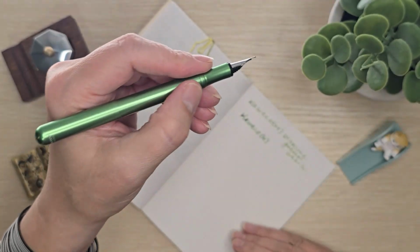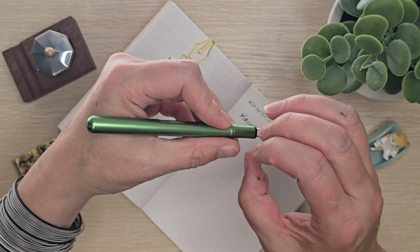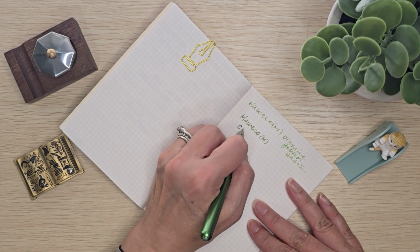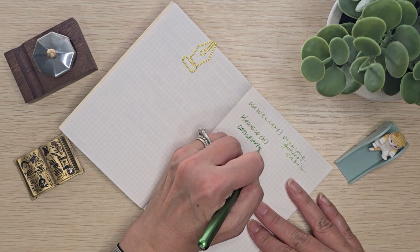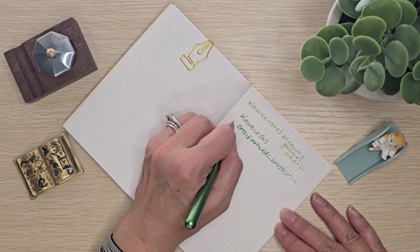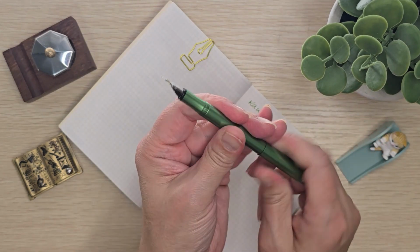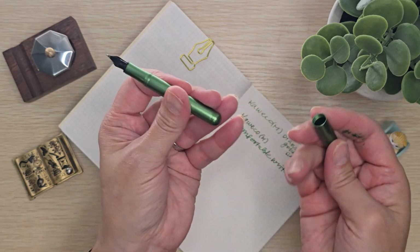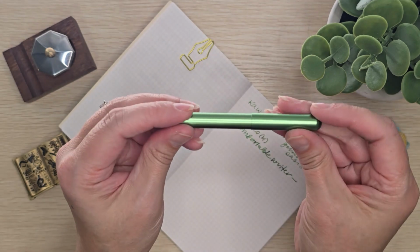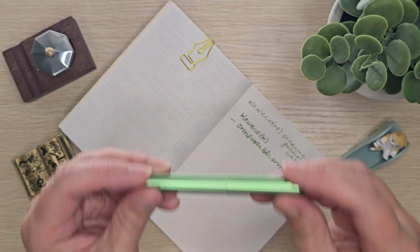So if I was going to write with this pen capped, it actually is a nice size. I still don't like how skinny it is, but it's a comfortable writer. It has a really good ink flow, and I don't hate it. It's just that it is so stinking skinny. I don't take it anywhere with me because this would get lost. This is smaller than any lipstick I have, right? They did come out with a new color. It's a blue metallic, and it's super pretty, but just not the pen for me.